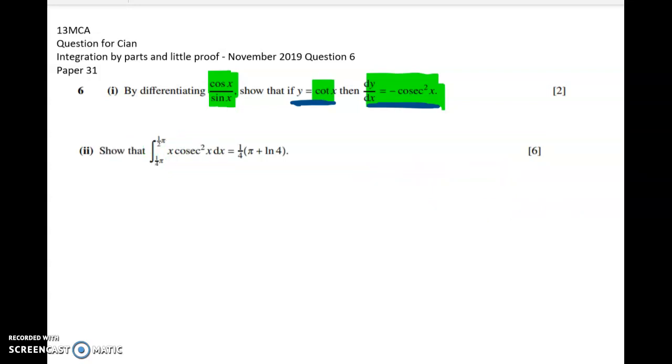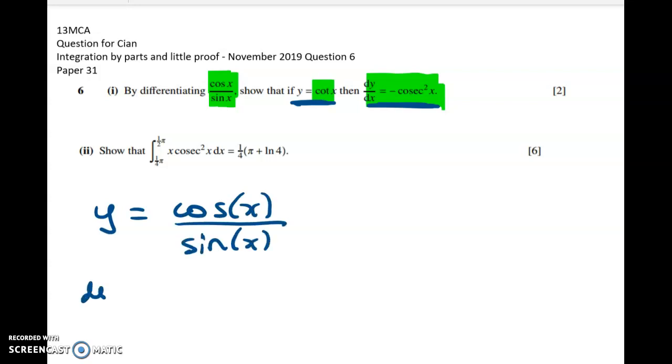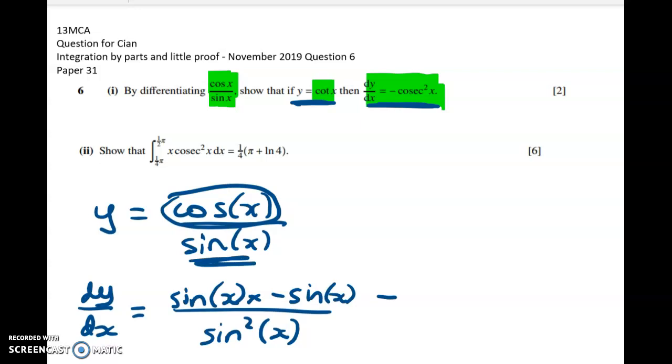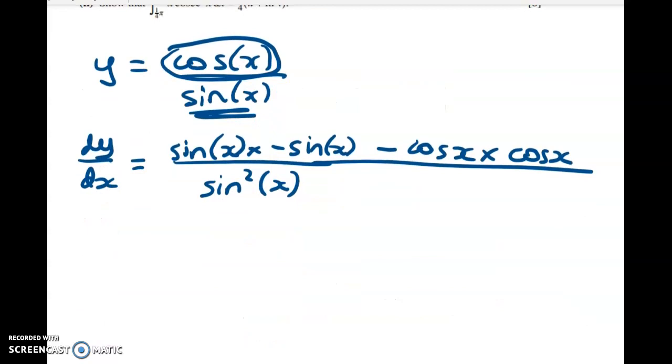So we're going to differentiate cos x over sin x because they've told us to do that. So the obvious thing to do here is to use the quotient rule. So dy by dx will equal sine squared of x, so first of all, squaring the denominator, copying that up to here. Now we're going to differentiate cosine of x, which is negative sine of x, minus the other way around. So now we differentiate the denominator, so minus cos x times the numerator. And if you still want to use your u and your v, go for it, that's fine.